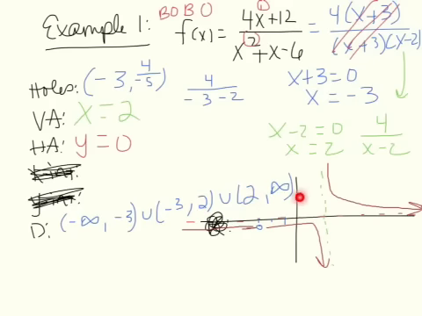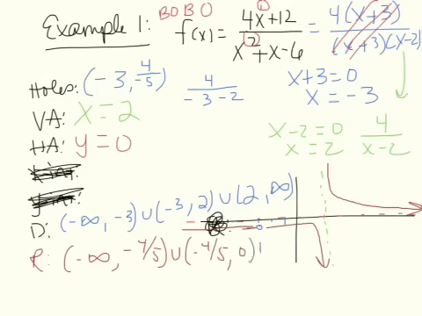So now the range, kind of the same way. Coming from the bottom, it exists, but it doesn't exist on negative 4/5 because there's a hole there. It can't exist on 0 because there's a horizontal asymptote. So you have to account for all of that. So negative infinity to negative 4/5. It skips that number, can't touch it at all. And then it exists again until 0. And then 0 to infinity.